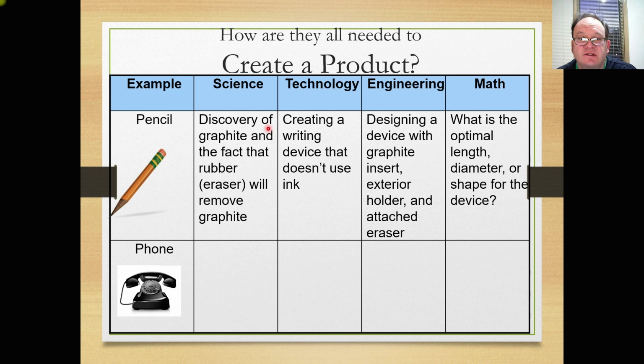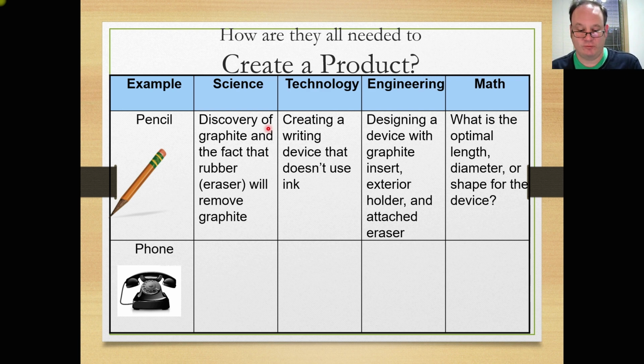Along came the technologists and said, well, we could do that. We could create a device that's like a pencil, kind of like this sparkly little blue pencil here, that writes using graphite and erasers. The engineers said, well, okay, we can figure out how to take the graphite, put it into this wood cylinder, and how to get the little metal bracket here to attach the eraser to it. That's easy to build and make and create.